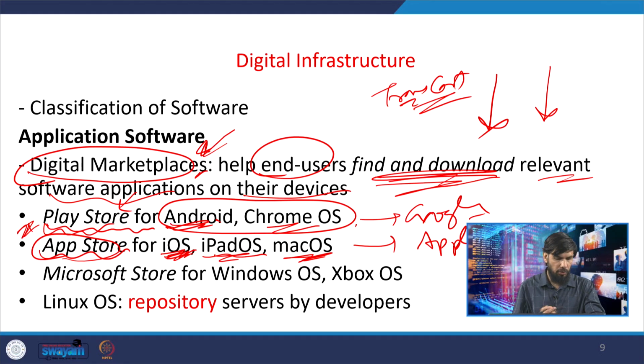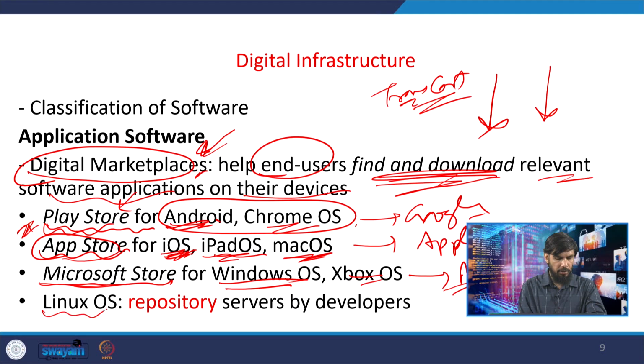Similarly, if you are into the desktop and workstation world, then you have the Microsoft ecosystem, and there is a Microsoft Store. This is for Windows OS and Xbox OS. If you have a PC running the Windows operating system, or a laptop or notebook, or an Xbox, which has a lightweight version of Windows, you can access Microsoft Store to find the relevant applications, games or content.